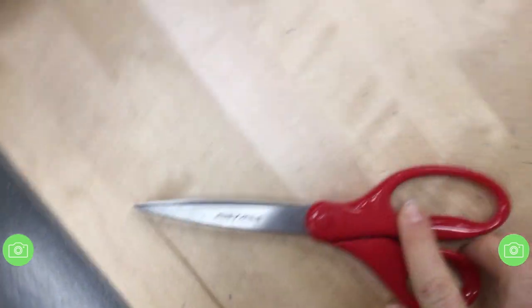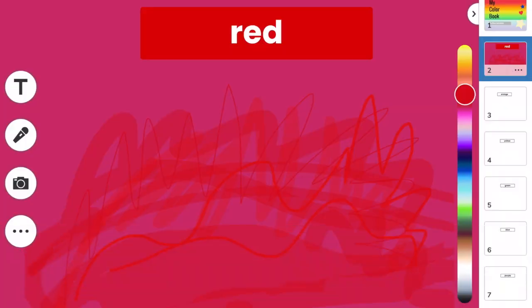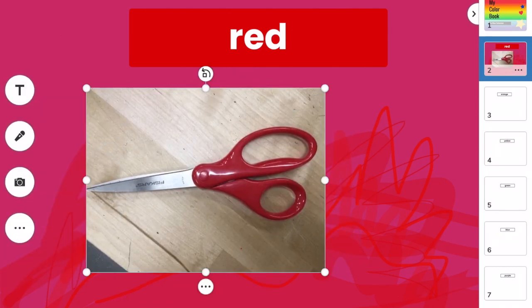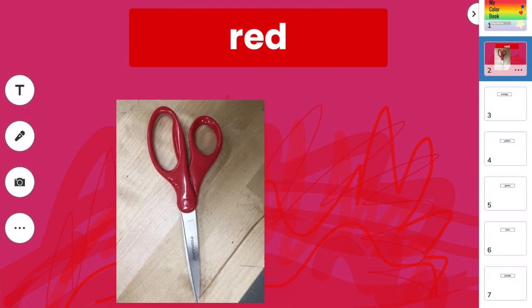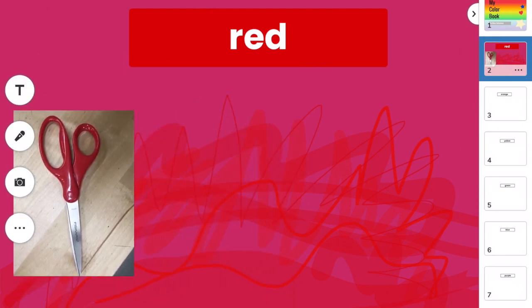So you'll go around and you'll search for colored objects for each of your colors, and you want 2 of them. I found some red scissors, so I'll position it so it's nice and in the frame, nice and clear and bright. Click the green button to take the picture, and then I can move it around and rotate it. So to rotate it, we can click that button that has the box with the arrow.